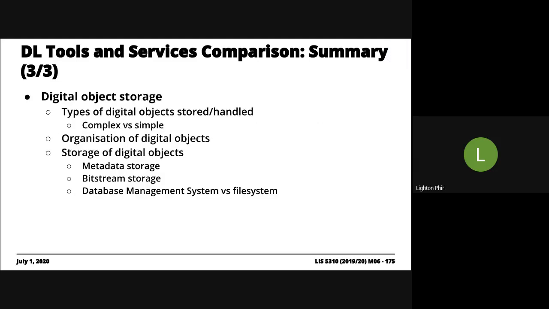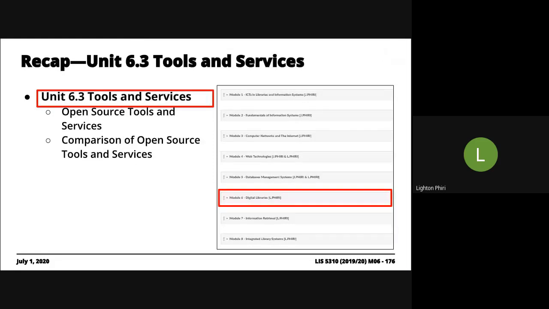But also, you might want to look at it from the perspective of the storage layer itself. Are you able to store complex digital objects? Or can you just store very simple objects like just images, for instance, or documents, right? How are the objects organized? Is it that you need a separate software tool like a database to store metadata, right? Or could it be that you have to store everything into a database or something? These are all different things that you'd really want to look at as you're evaluating these open source tools, right? That was just a quick rundown of different open source software tools that are available out there.